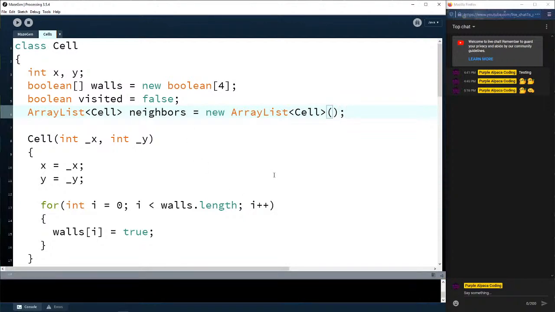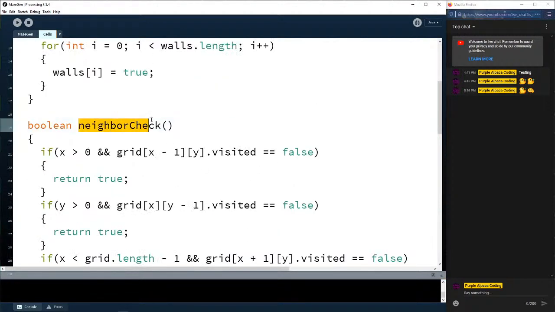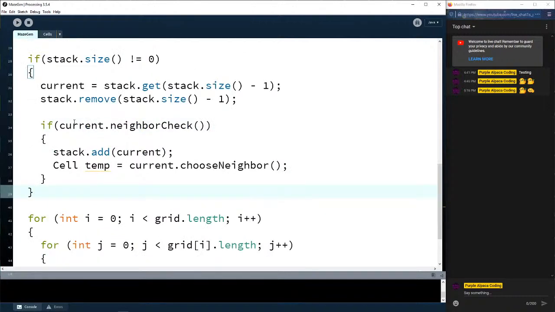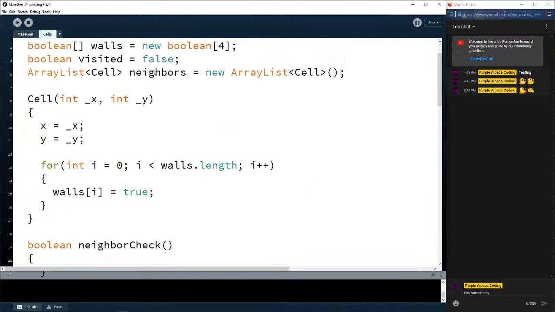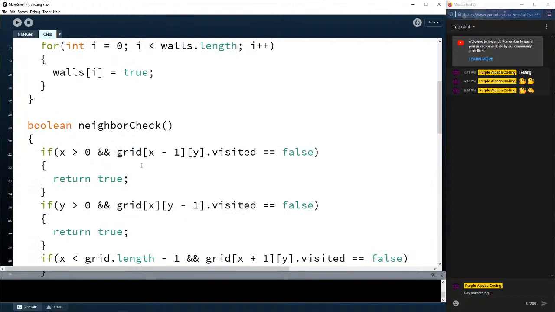And then in our neighbor check, because we're always going to check our neighbors before we grab a neighbor to choose from, we can say, okay, so if grid at x minus 1 y visit is equal to false, we can add it to our list of current neighbors.